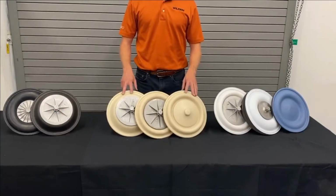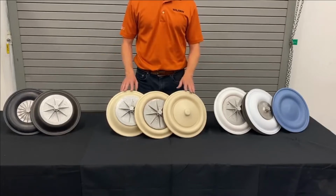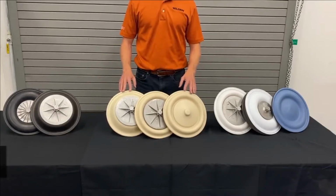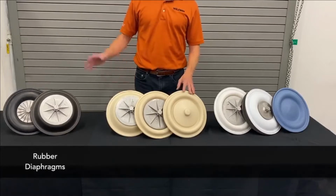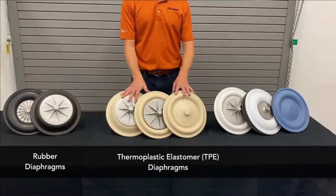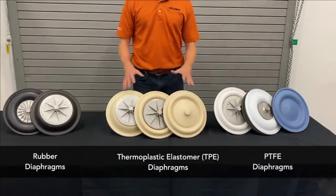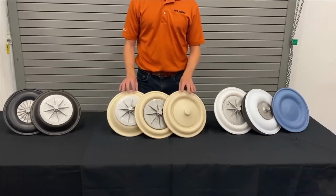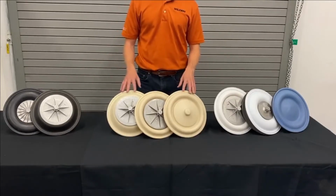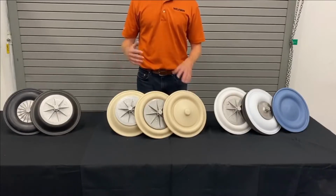Diaphragm designs that we have. In this case, we're going to be going over all the diaphragms that could go into our 2-inch metal pumps. We have a selection of rubber diaphragms, a selection of TPE, thermoplastic elastomer diaphragms, and a selection of Teflon diaphragms. This selection developed over time because as our manufacturing techniques improved and as we identified customer problems that needed solutions, we developed different technologies.